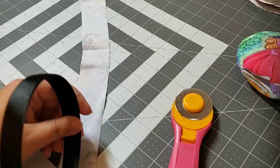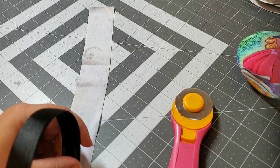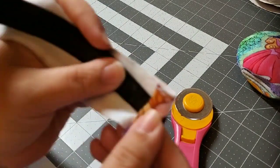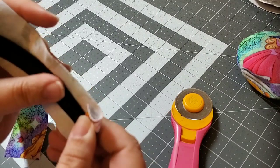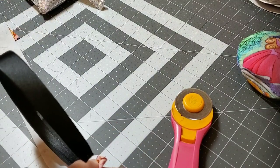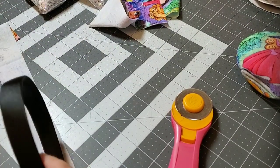Now, to start, so for your first edge, we are going to fold our fabric over like so, and we're going to glue that right there, okay? And center the headband right in the middle of the fabric. Alrighty. So let me start with that.